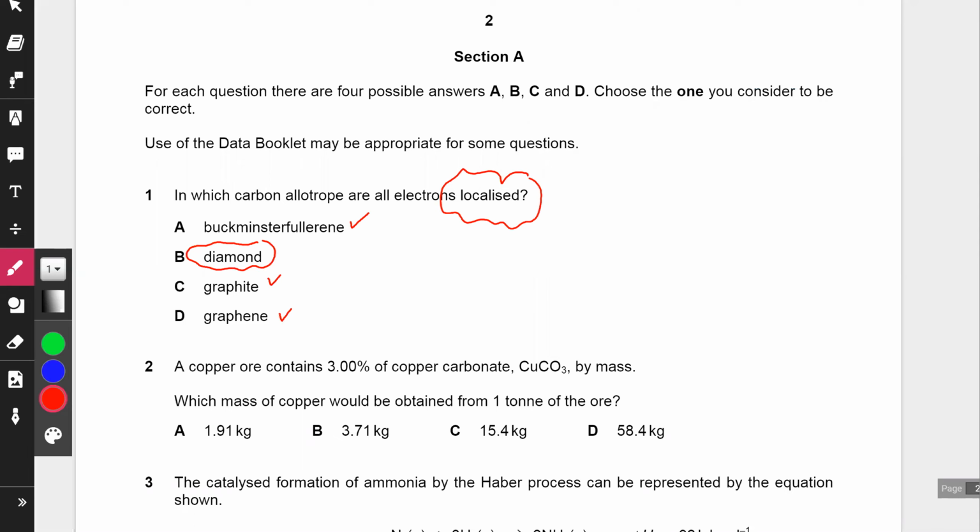Diamond is sp3 hybridized. All carbon electrons are involved in bonding. All four of them. They're bonded to different atoms, so they're all busy. Okay, only when carbon is sp2 hybridized, when it's bonded to three atoms, like in graphite, the fourth electron ends up forming a pi electron cloud. So this gets kind of delocalized.